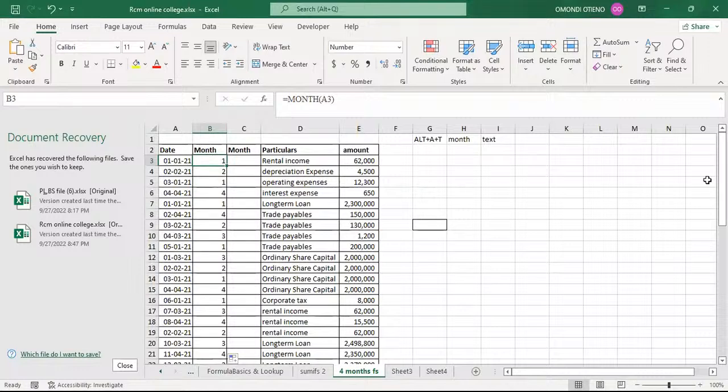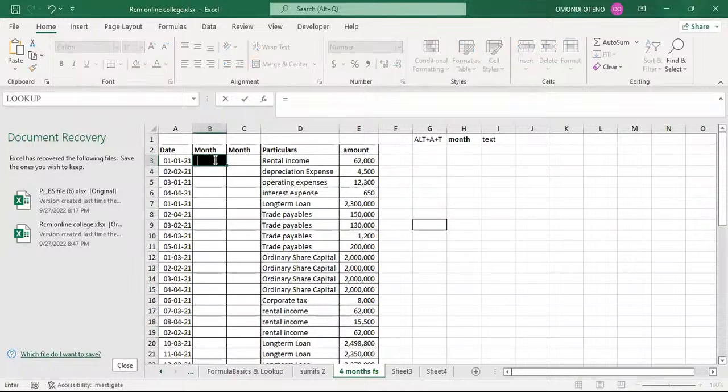That number is good, but let me repeat. You want to get the months in figures using the month function. So let me do away with all this. Place my cursor there and activate the cell. Then you say month. The moment you start typing month, you will be able to see the formulas listed there. The month function which we need is already highlighted in blue, so our work is simply to click the tab button to enter that formula.